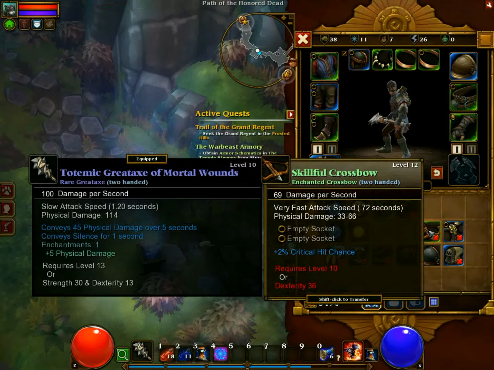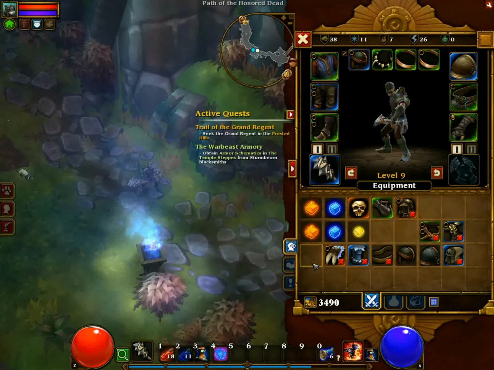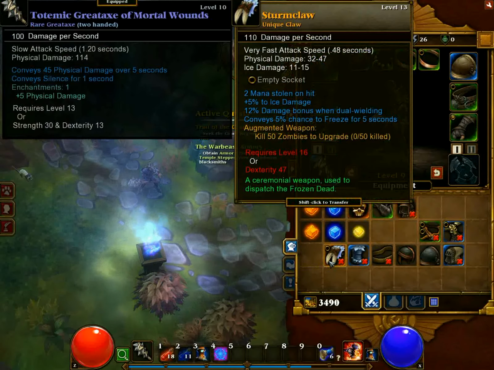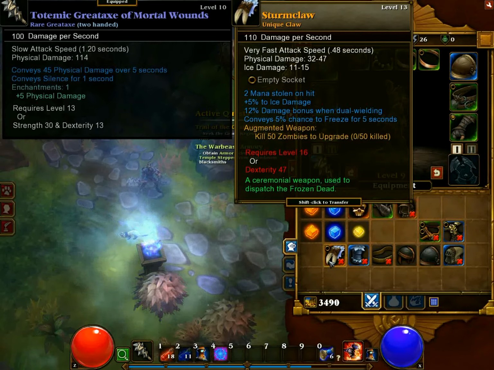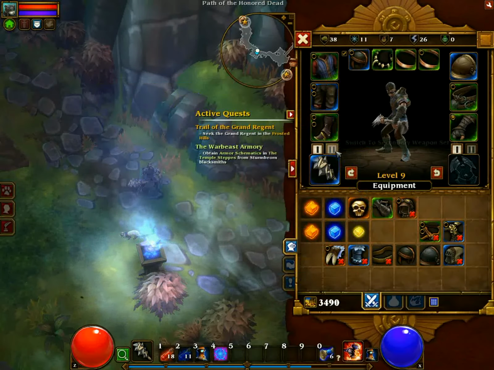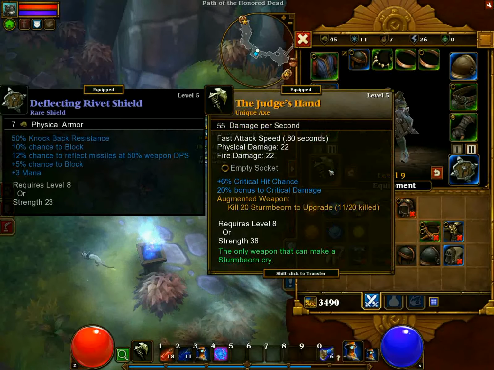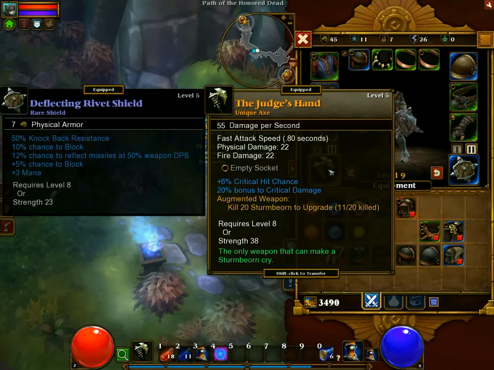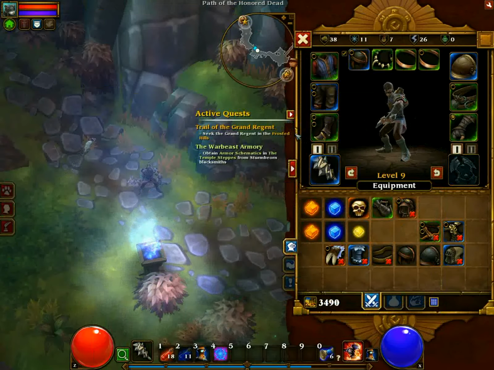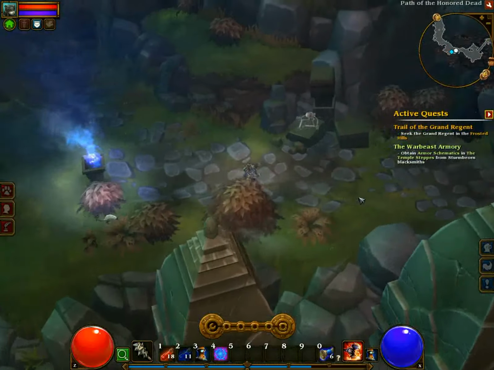This crossbow over here, 36 dexterity. There's a rare helmet, requires 50 focus, that's pretty high. Here's the claw. Now you'll notice on this claw, it'll tell you that if you kill 50 zombies, you will upgrade it. And I have a similar weapon over here in my one-handed set, the Judge's Hand. Kill 20 Sternbjorn to upgrade it. So that's some nifty stuff that they've got going here in the second Torchlight.